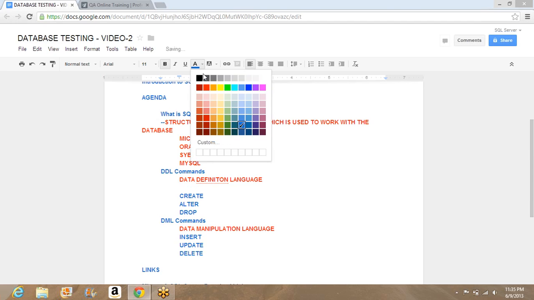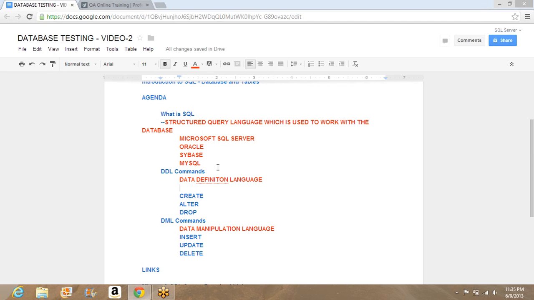Data definition language means you are working with the definition or structure or schema. All these names mean the same.